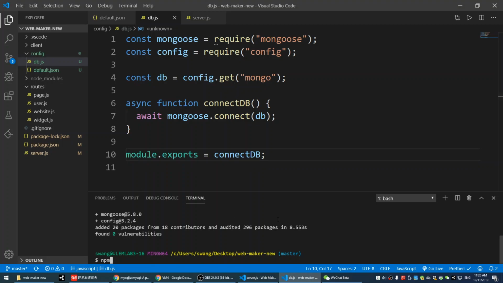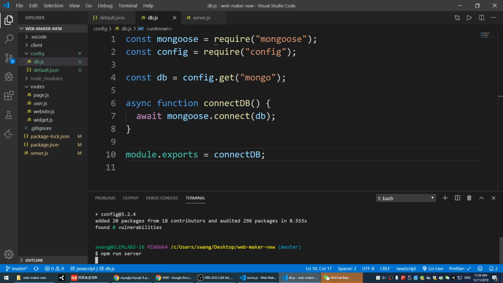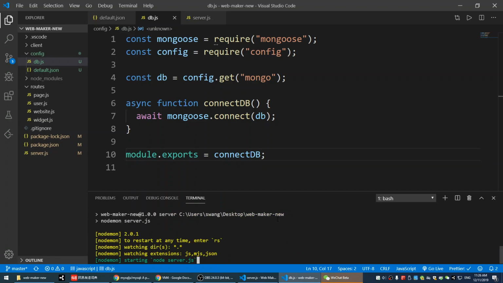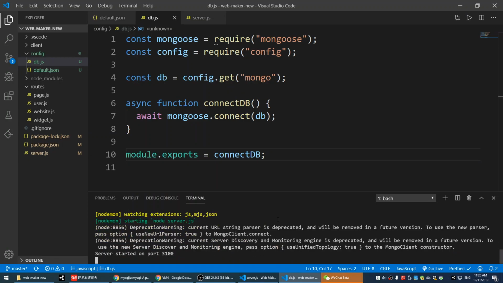And now if I do npm run server, it will connect to the database. I noticed at the end of your connectDB, the DB is capitalized. Is that supposed to be both capitalized? That's just a personal habit. I think most people do it with both capitalized. You can use lowercase if you want. If you write database, that can be lowercase, but because we're using the shortcut, I think DB makes more sense here. You can give any name you like, but the most common is uppercase. It's just a naming habit.